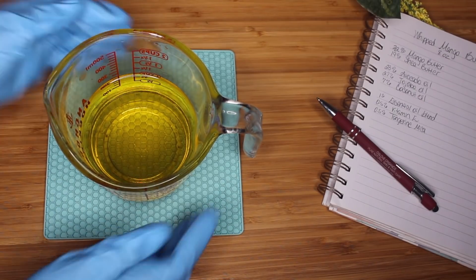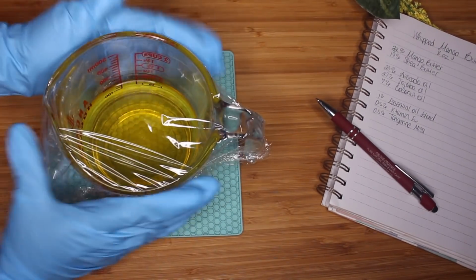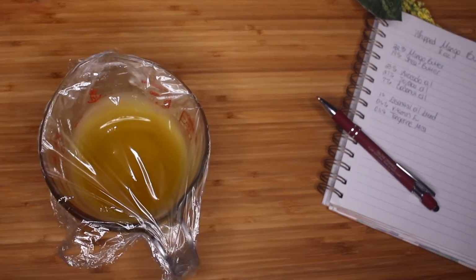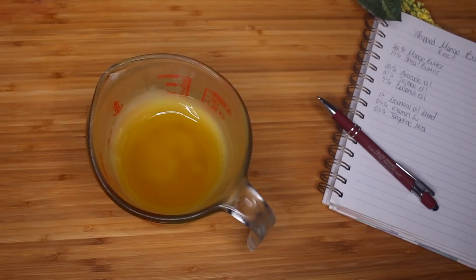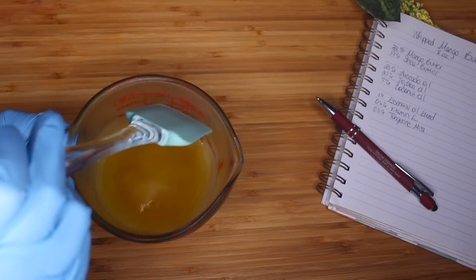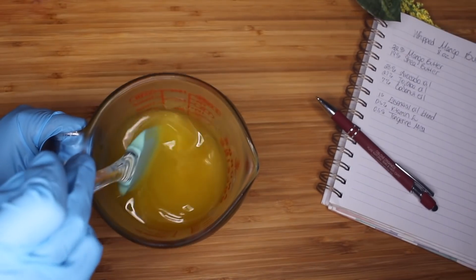Once your mixture is completely clear, it's safe enough for you to wrap it up and put it in the freezer and wait for it to slightly solidify. This took me almost an hour, you guys. I wasn't expecting it to take that long, but it definitely did. All right, this is perfect. This is exactly what I was looking for, just slightly solidified.